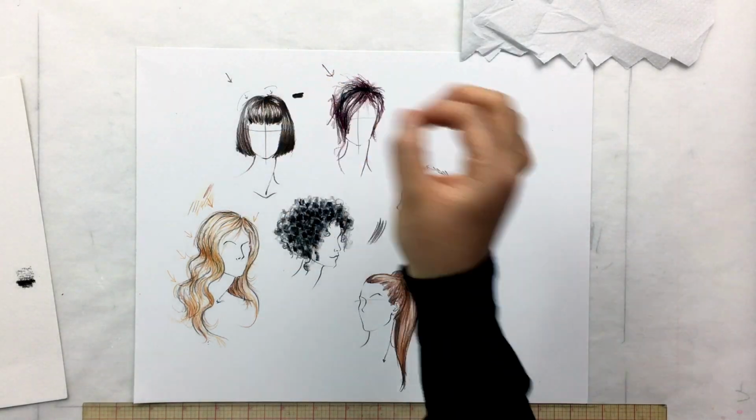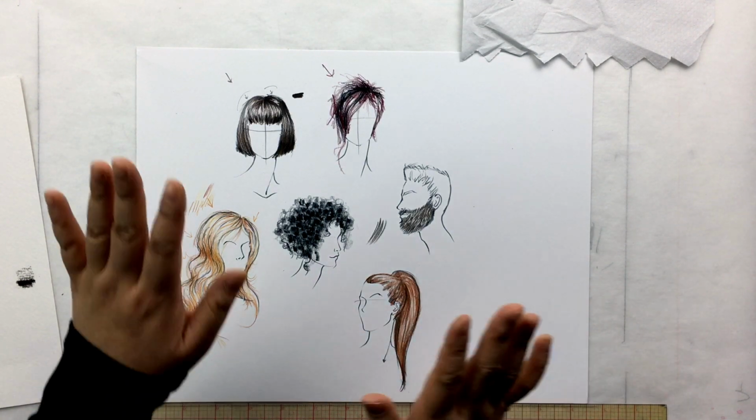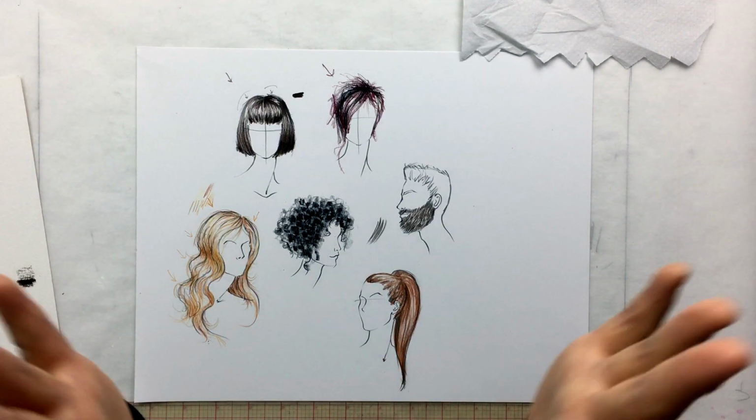So if you are doing all of your hair in color pencils, the techniques that I showed with the markers are easily translatable. If you're looking for how to do braids with color pencil, go watch the video on braided hair, and those techniques can just be transferred to color pencil. And then you can try the burnishing, you can try the rubbing alcohol technique to create smudgier, more solid color looks. And that's it.